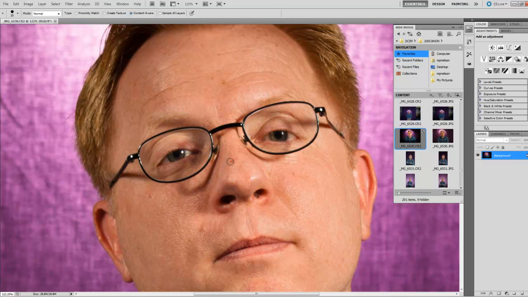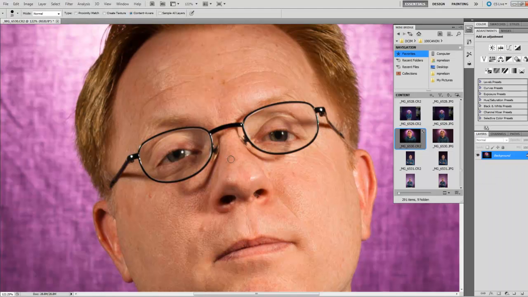So I'm going to make it just a little bigger, and I'm going to zap that blemish, and it takes into account the information around there that's similar, and it copies it. Or it fixes the blemish. It does this kind of magic that it does. I'm going to zap that one also. I'm going to get rid of this little mole that's right here, and this one right there. And now I've cleared up a few little blemishes on this.